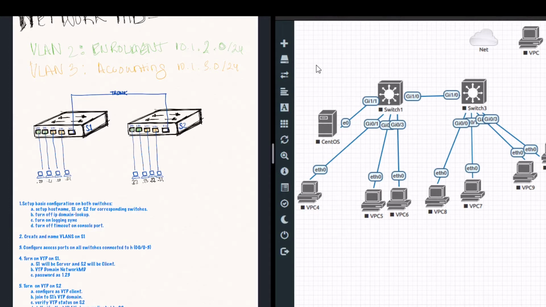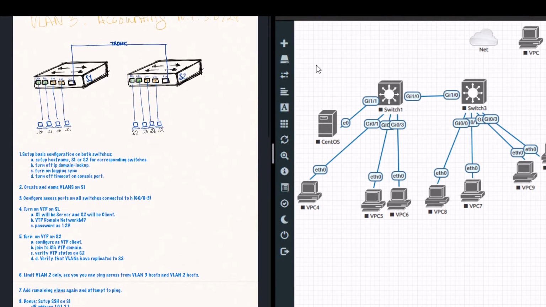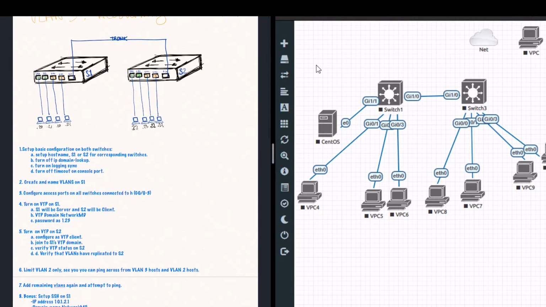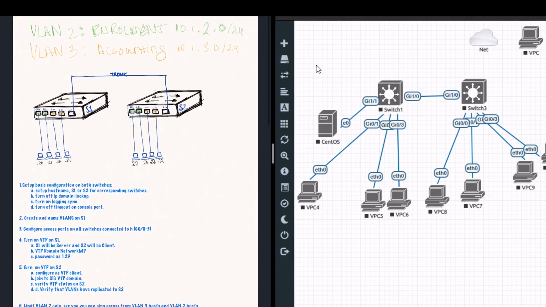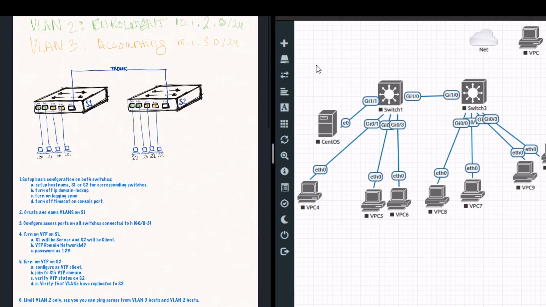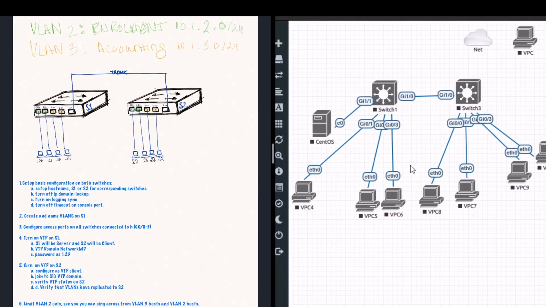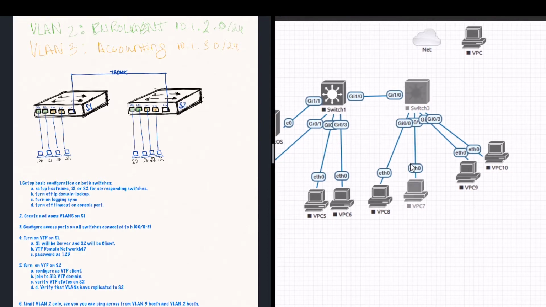VLANs 1 and 2, we're going to be naming them, and also setting up those switches as you see there, the host names, doing basic configuration on them. And assigning the ports as access ports and limiting each of those ports to the associated VLANs, VLANs 2 and 3. And then we've got those hosts that we're going to configure their IP addresses on. If you see on the right, I kind of did all the basic layout, but I just recently wiped them out. So I'm going to go ahead and configure them in front of you.